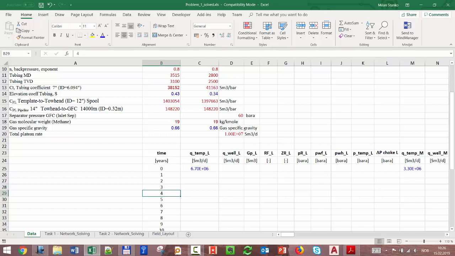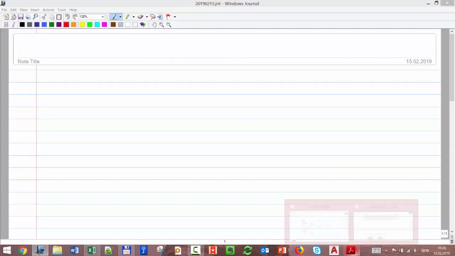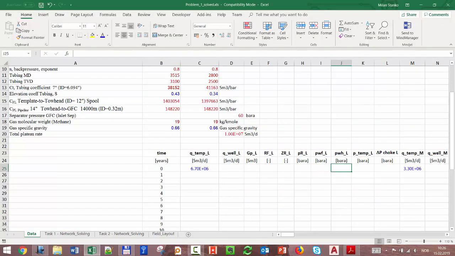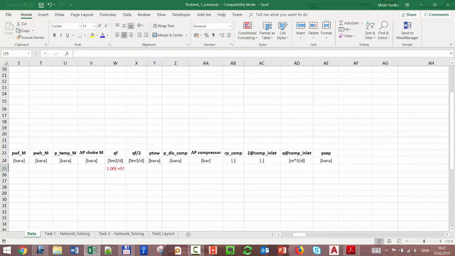So I suggest you now compute with these rates. Remember, we have to go from bottom hole to wellhead, and then I stop here. My equilibrium point is actually here. I am doing it at the wellhead, so I come all the way here, then I have to come all the way here, and then I have to compare. So just do that. Remember, you have to keep track of two reservoirs, so you have to keep the production of one and the other separate, how much you have produced from each one of them, and then see for how long you have the plateau.